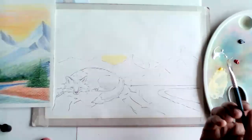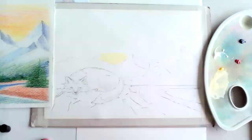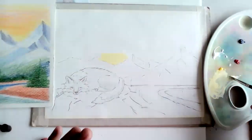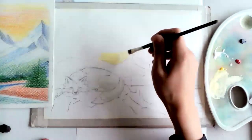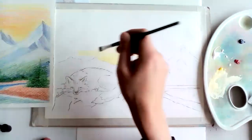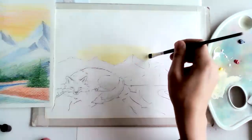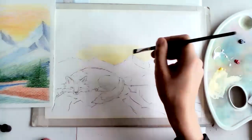And here I'm starting with very light, almost pale. Then what I do is, I take my paint and wash my brush in water, and then I just spread the color a little bit. So it's already watery and not so intense. And I blend out the border. Yeah, so you see, very pale. Now it feels like you can almost see nothing.